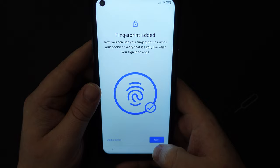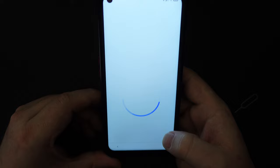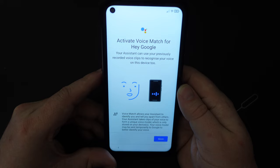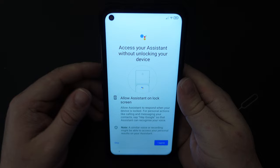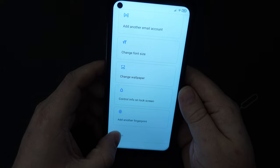So we've turned on all the unlocking features, all the security features. Now we've got the Google Assistant — I'm comfortable with this. I've set it up on multiple phones, so there probably isn't the need for an additional voice match. I also use the Google Assistant whilst driving in Android Auto. But this is all set up — great. So we've set up our smartphone and we're ready to go.